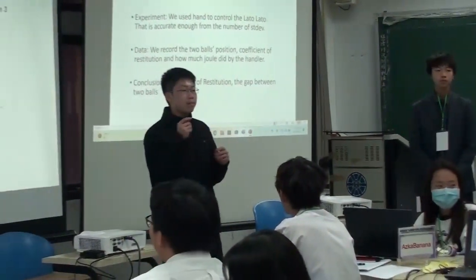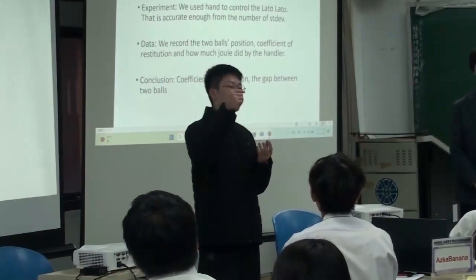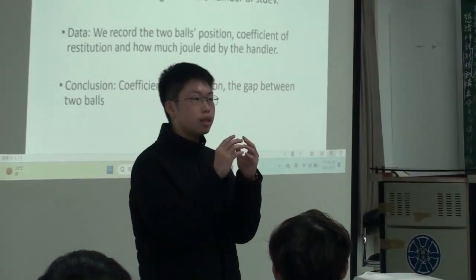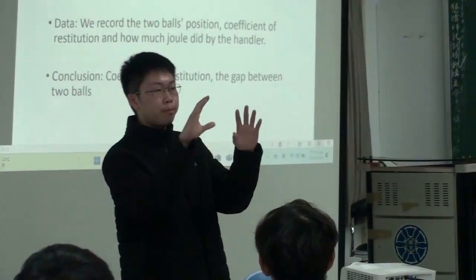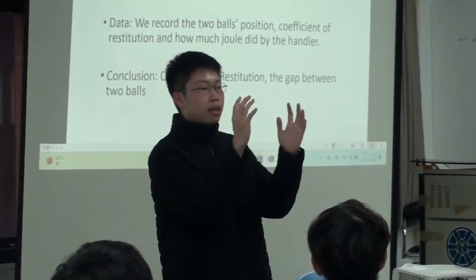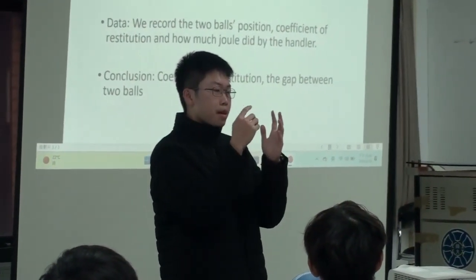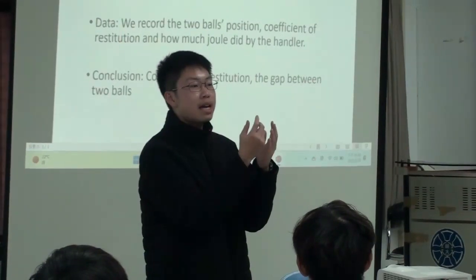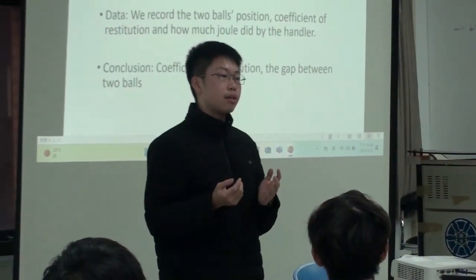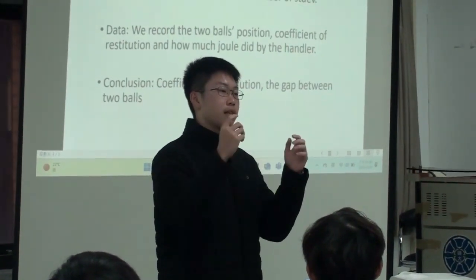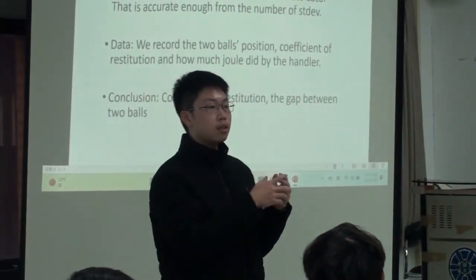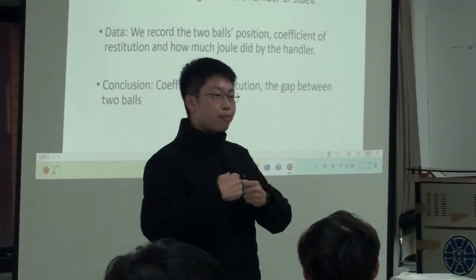Using lato lato, maybe you can ignore the weight of the string. But if using that kind of plastic toy, it is made of both the supporting part and the ball. So the center of its mass may not be in the ball. Then there are more things to consider. First is the rotating. Maybe you could consider it as spinning. And also, it's continuous.